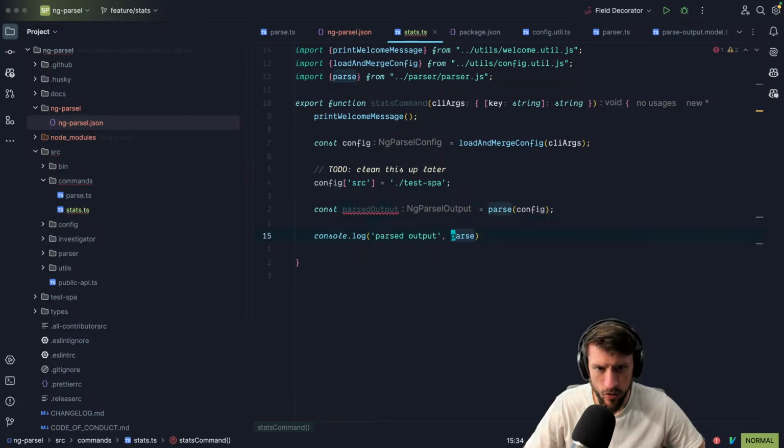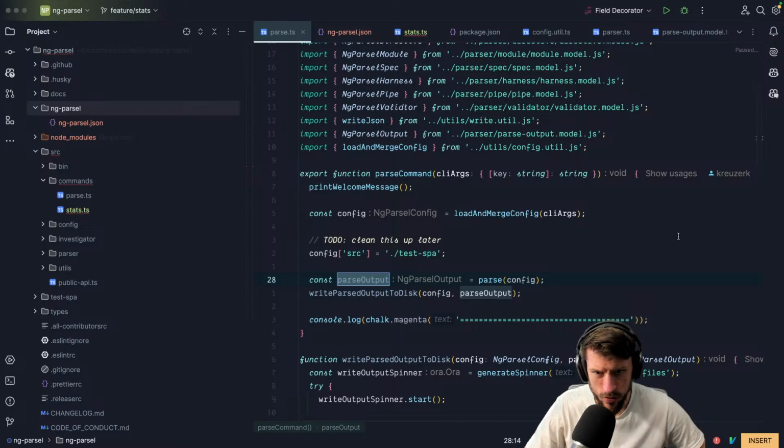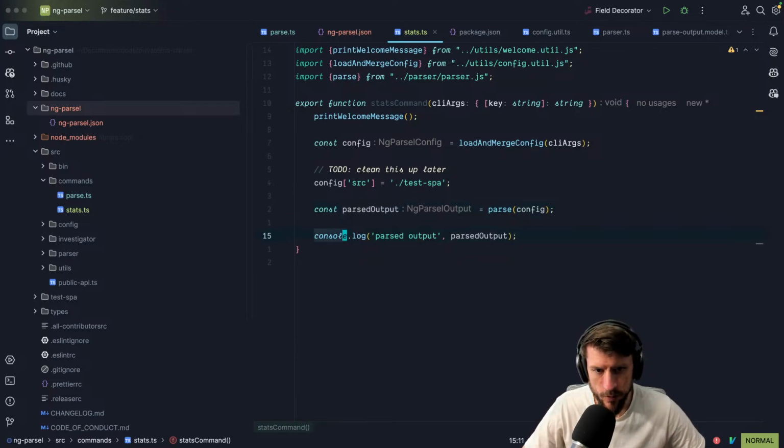Did I copy this wrong? Did I copy this from the other one? Parsed output. Because if I did, there's a typo. So this should be... Oh no. Parsed output, so we have the parsed output.